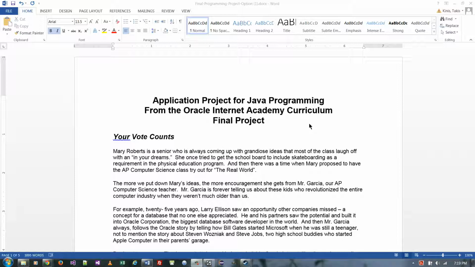My hope in showing you this is so that you get an idea of how the project might look in its completed state. I know there's been a number of questions that I've received about what questions should be put into the program and how inheritance might be applied. So I'm going to talk about those as I demonstrate.